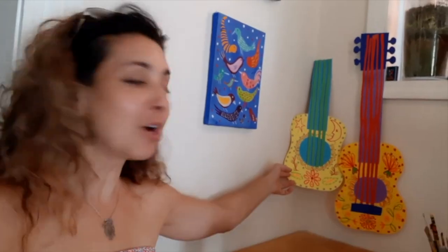Hola! Today we're going to do a really cool art project by making a Mexican guitar, a folk art guitar, out of construction paper. It's a very cool project, very, very simple. You're just going to need a few items to get started. Okay, gather up these things.